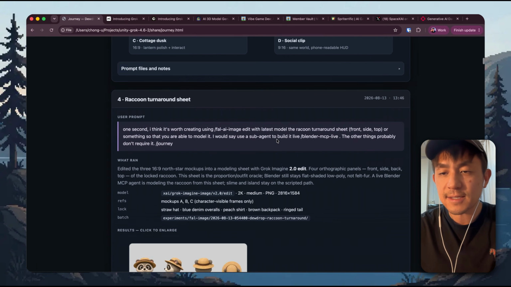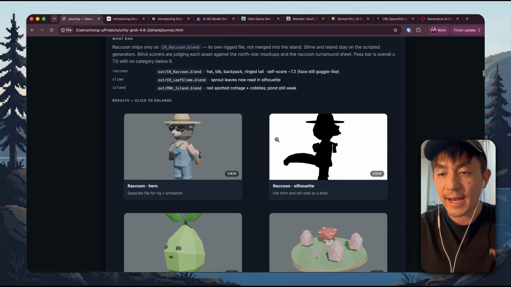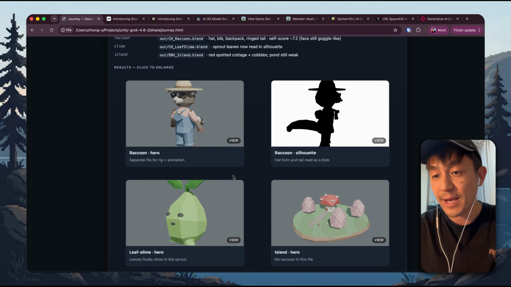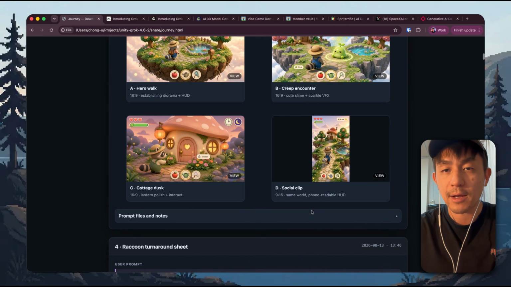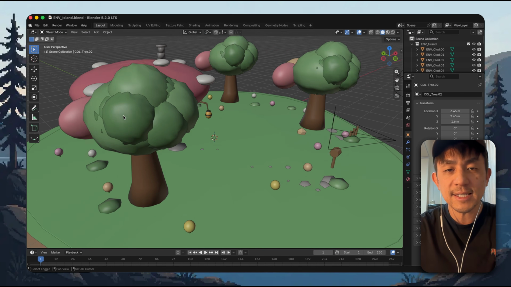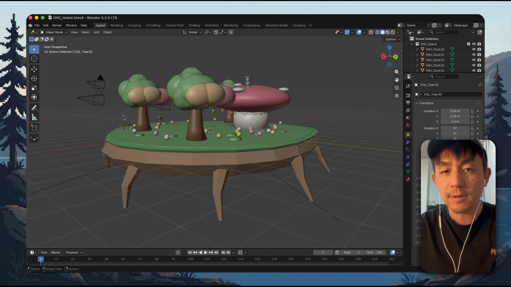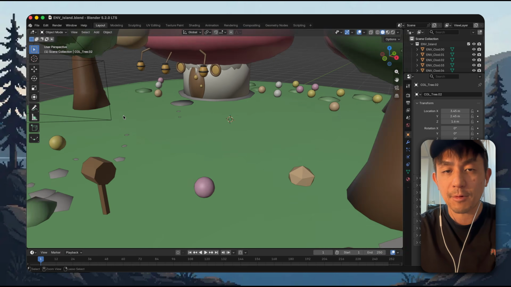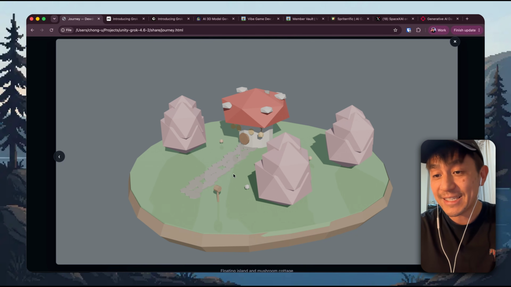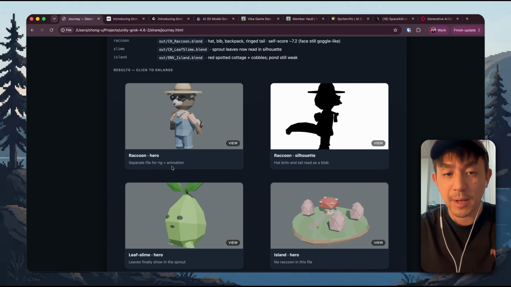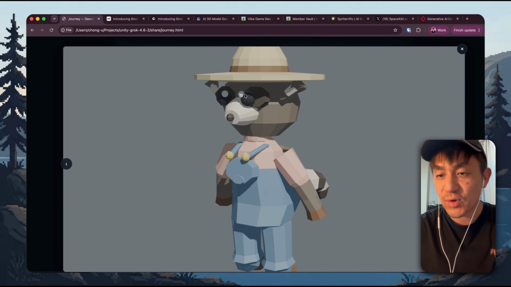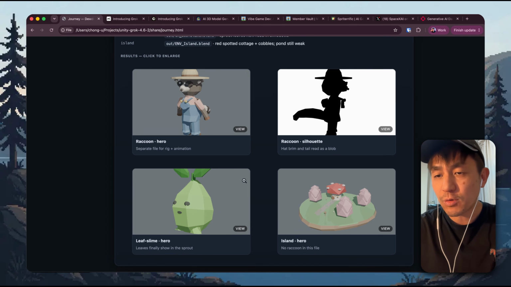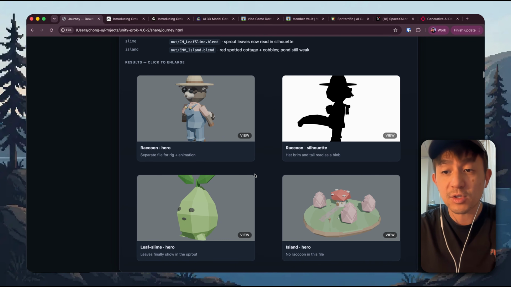And then the next thing that I did, I actually went ahead and asked Grok 4.6 to make use of Blender using MCP to create all the models based on the mockups that we had over here. And this is quite an interesting part. This is actually one of the refined models that we ended up with after a couple of prompts. And you can see here, this is one of the early stages of the initial models that it was able to make. This is another one, the leaf line. And then you can see here, it then tried to create the raccoon. You never have to really worry too much about these initial versions that come out of AI, because the whole point is that you want it to iterate towards getting better.